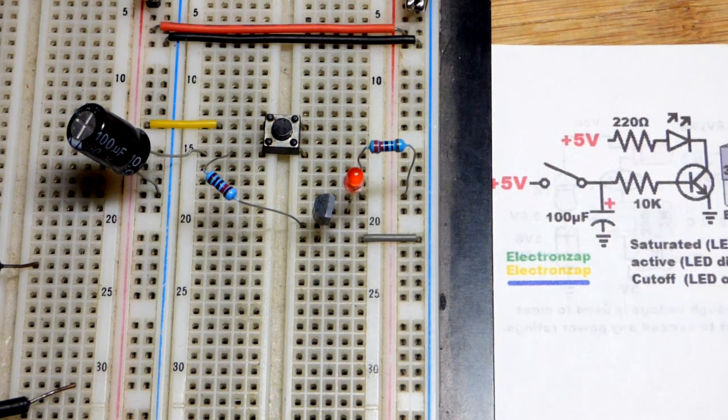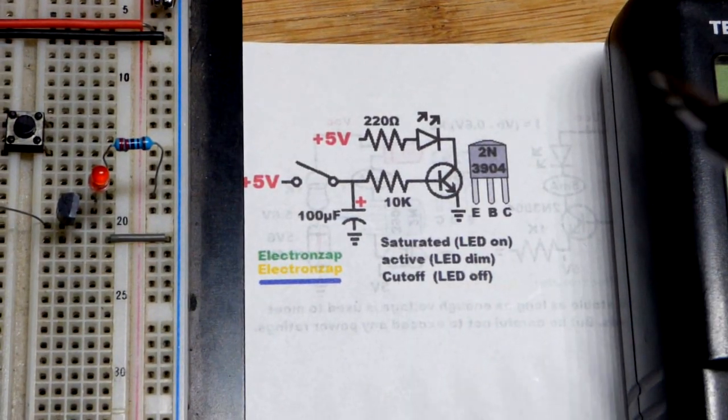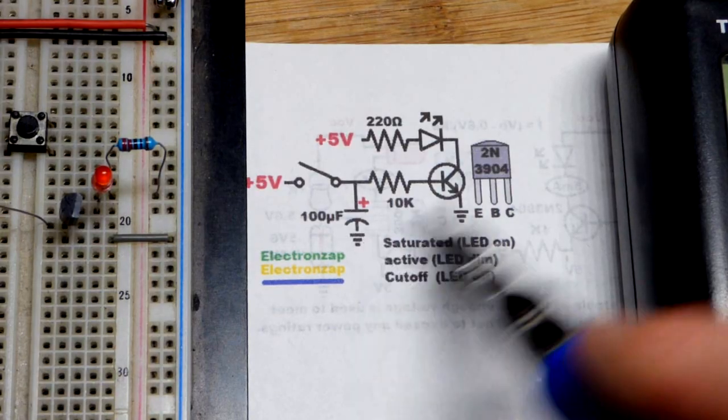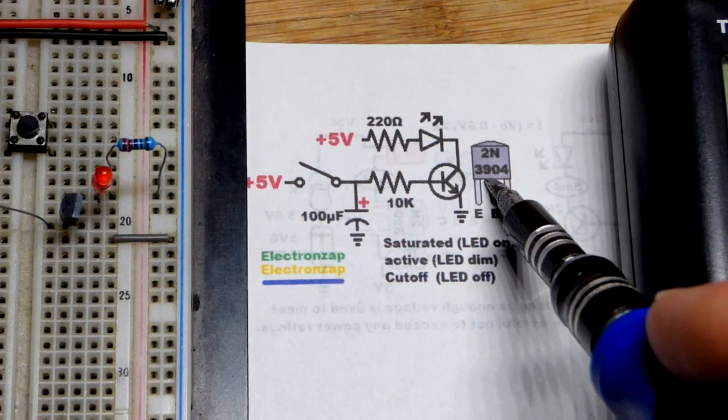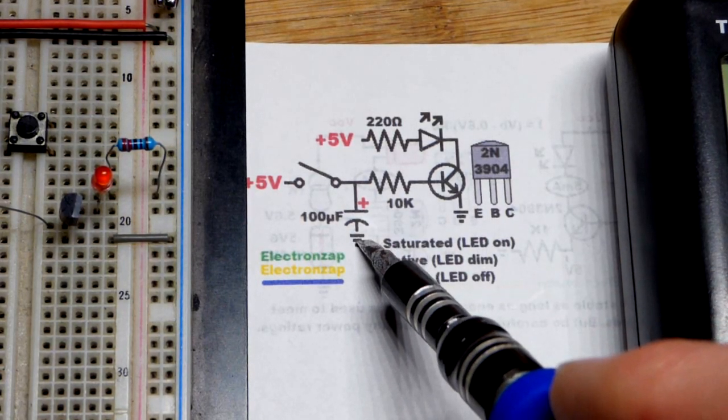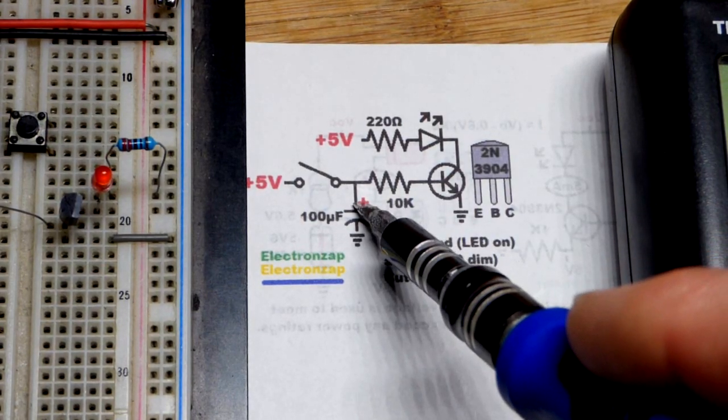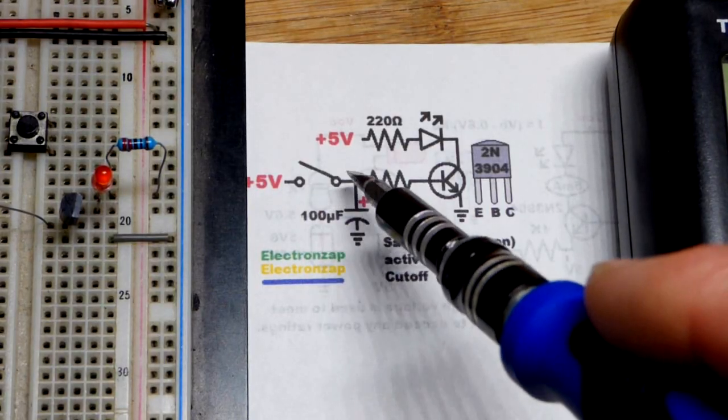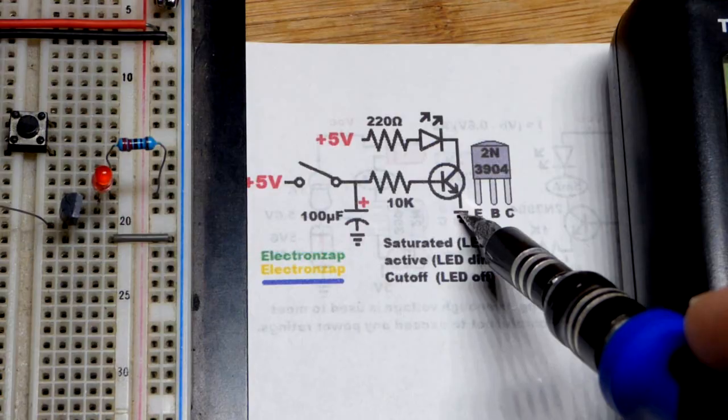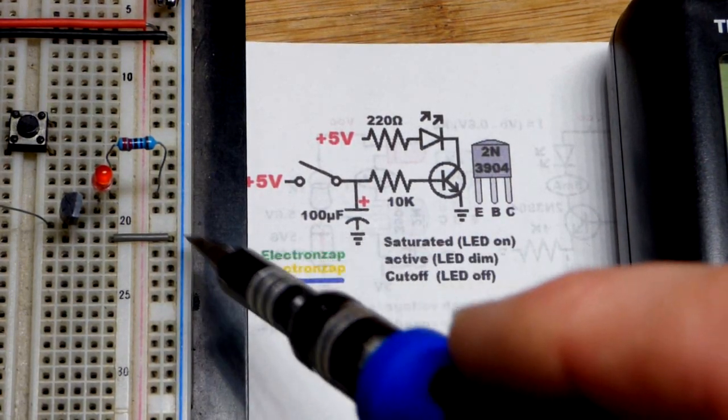The capacitor will build up a charge. We did the PNP version in the last video. But usually, capacitors are to the negative supply. And probably working with like NPN bipolar junction transistors and stuff. Usually, their voltage is in relationship to ground. So this probably makes more sense than the last video did. So it charges. And then when you open the switch, then it provides the current. This is a direct connection right there.